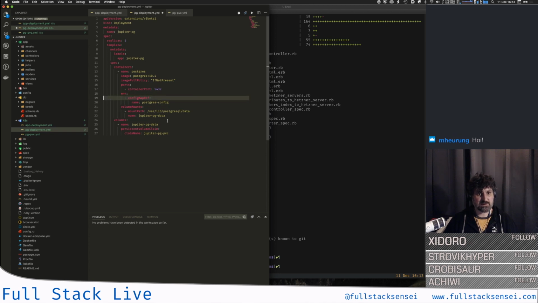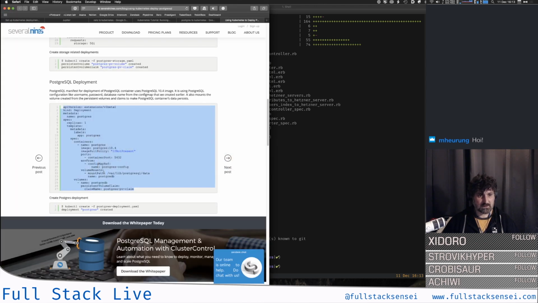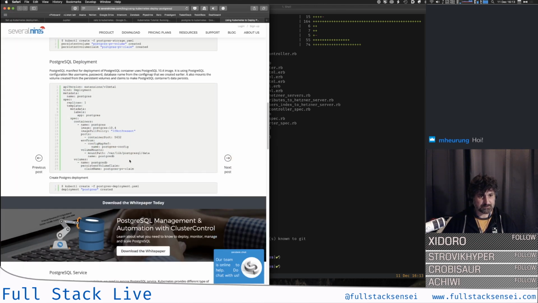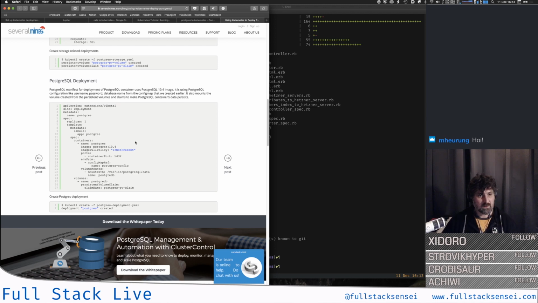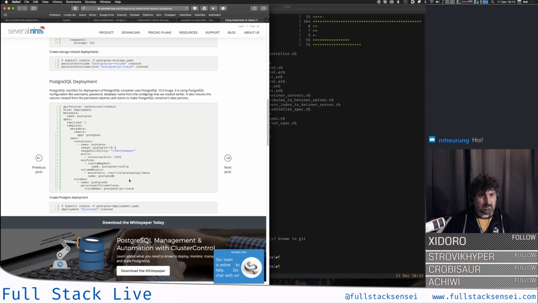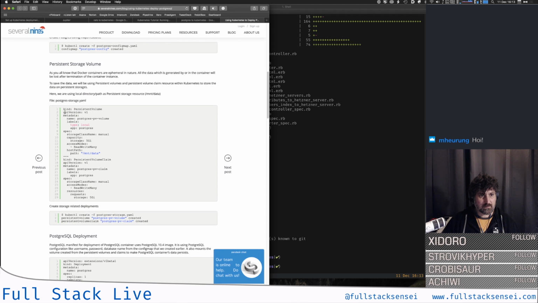We'll use env, and then we'll have to provide a few environment variables that we'll take from secrets. Okay.